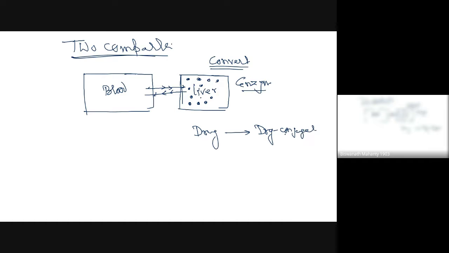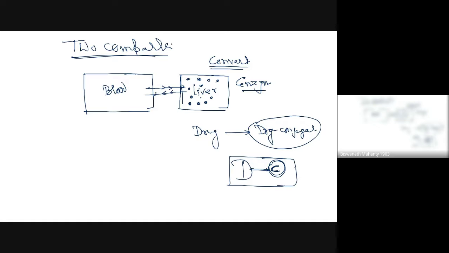for example, why is this drug conjugate required? Many will ask why it is important. There are 2 reasons. First of all, conjugation means, for example, D is attaching one group, for example C. This group is a hydrophilic group, water loving. What will happen? This water loving group will make it more soluble, and much of the drug can be excreted through urine.